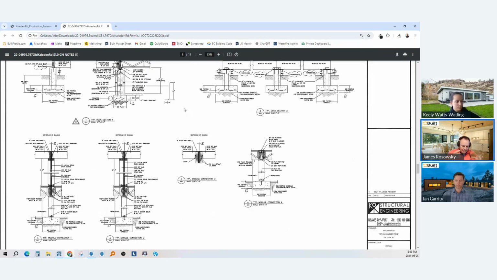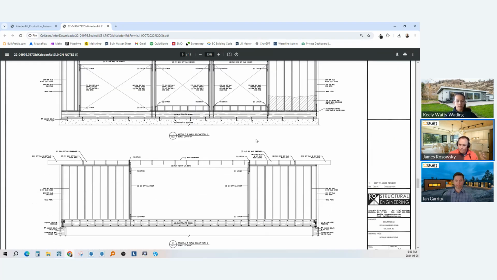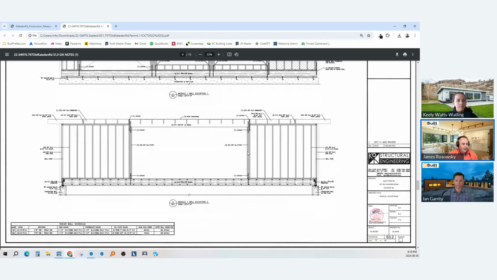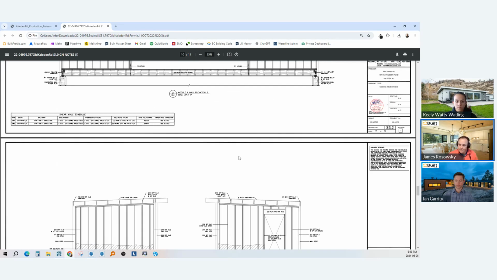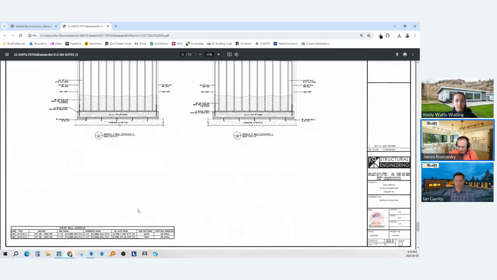So it's literally like you come from that 3D model, and there's just this flow of information that comes from it. But at least we feel comfortable because we know we're all on the same page about what's going to be built. We work together to build the model. Once that's been approved by all of us, off this goes into the hands of everybody else that we're going to be working with on the project.